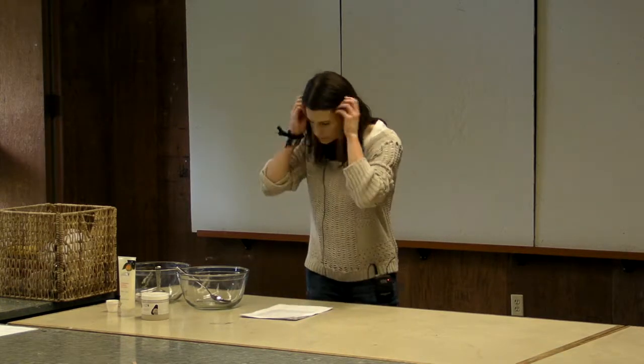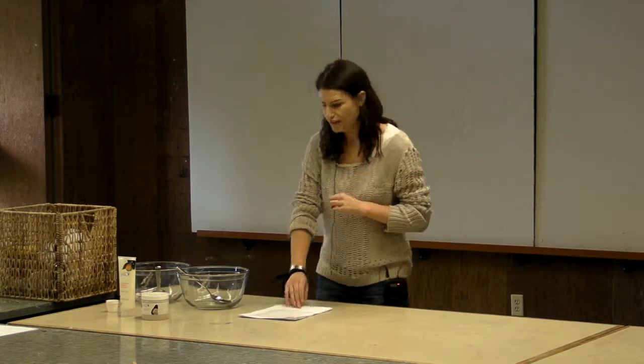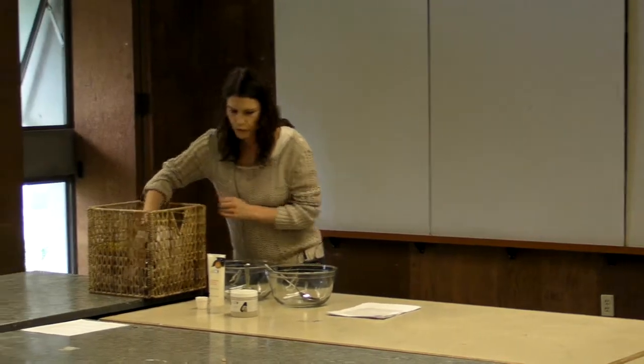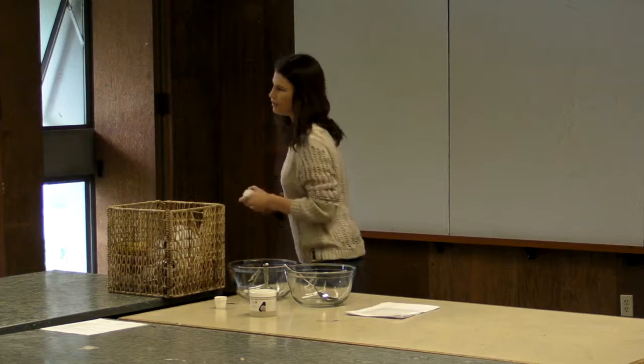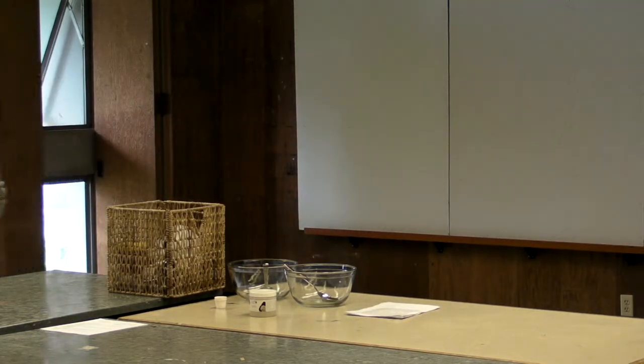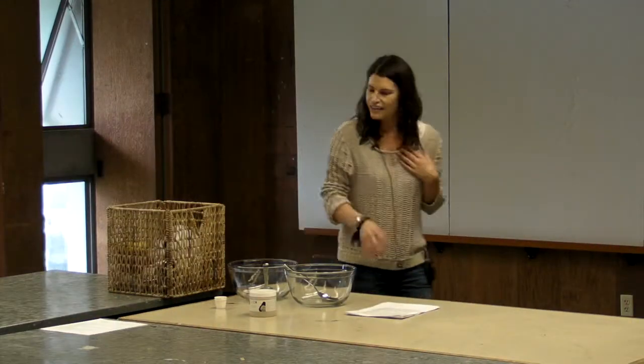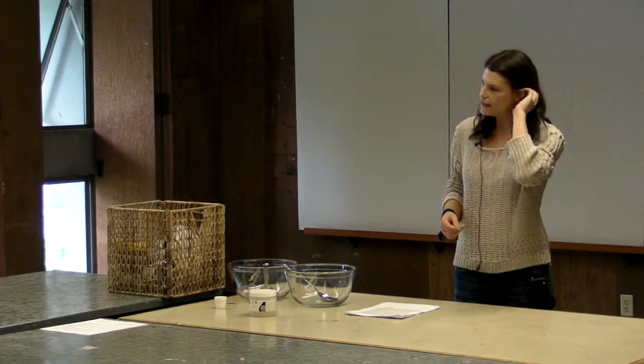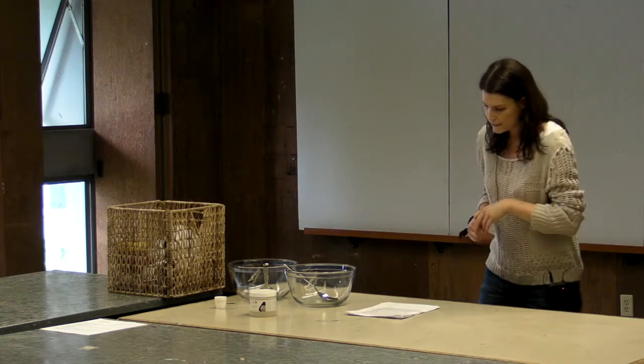Let's see here. I'm sorry, I have to go over here and grab some products for you guys. Oops. I wanted to pass around a body lotion for you to try out, so you can check it out, pass it along. This is an example of a body lotion for the company that I work for, 100% Pure, but you can read an ingredient list in case you guys don't have one with you, and see that it's a natural alternative. You can use shea butters and that sort of thing.